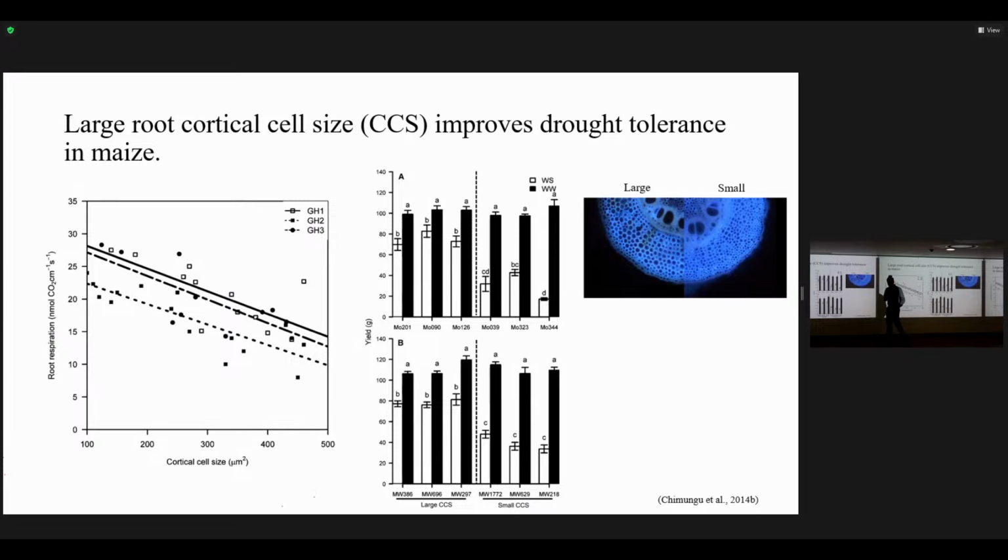So what's happening here is that because there is less respiration, less carbon was used for maintenance of the tissue, and that carbon can be used for developing root structures instead. So the roots were able to grow deeper into the ground and capture this water. This was true for water stress. So we have the hypothesis that since nitrogen is a mobile resource, it will have a similar effect.